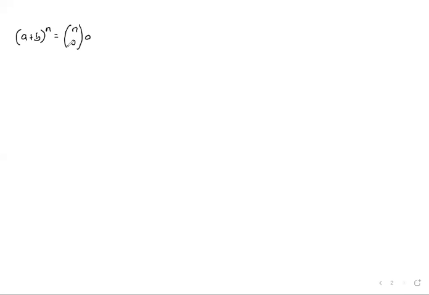And then, since you are giving the whole n to A in the first position, still give the whole n to A. Plus, you reduce it a bit to n1, A, n minus 1, and then let B appear. Plus, n2, A, n minus 2, B2. Plus n3, A, n minus 3, B3.